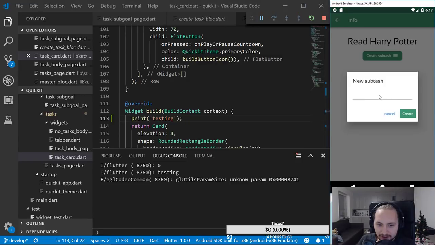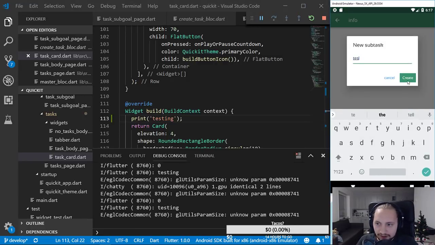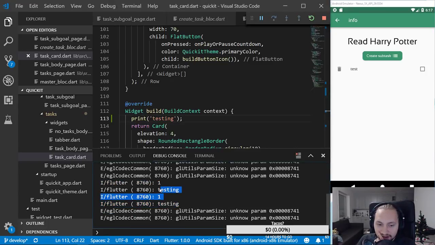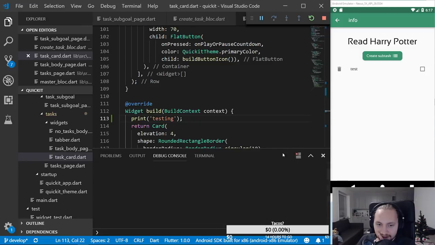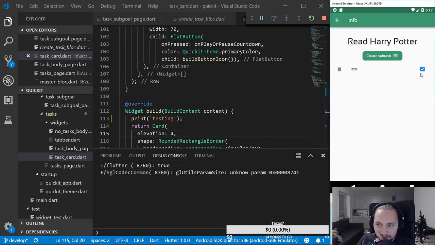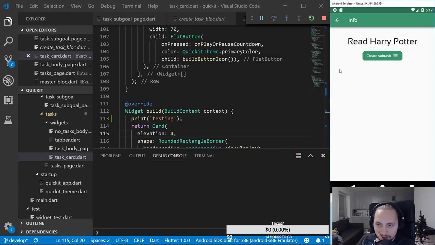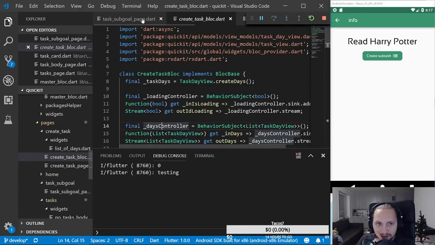create a subtask called test, and that rebuilds the UI as it should. When we pass this one in, we're not calling the test as it should, but when we press delete, that seems to be working.